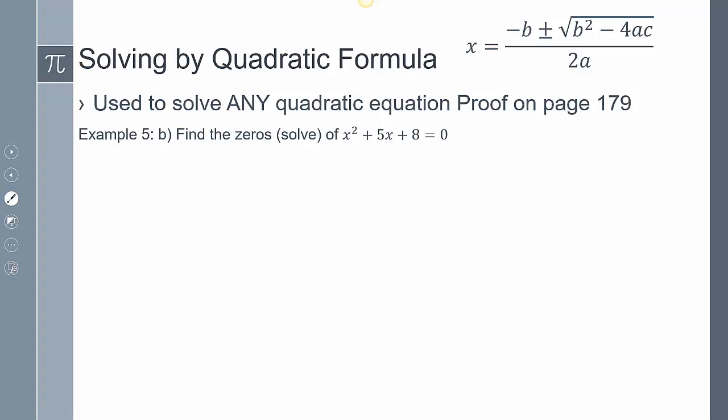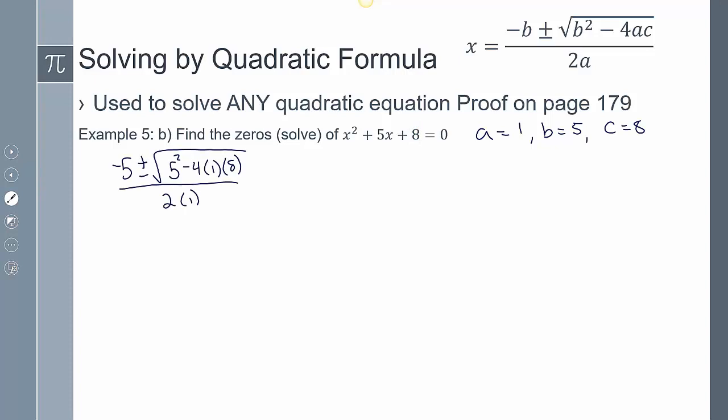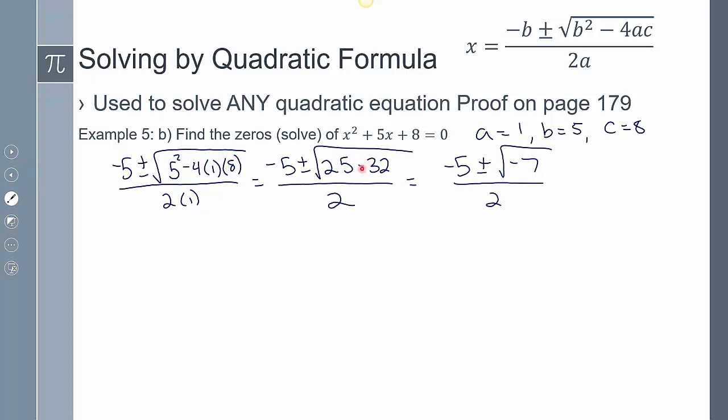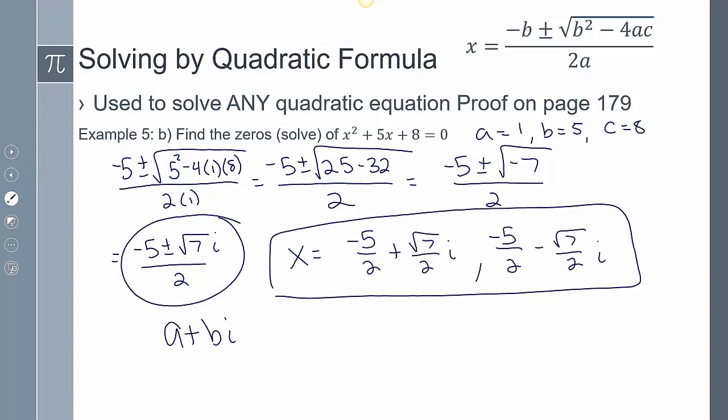For our next one with the quadratic formula, identifying a, b, and c, my a is 1, my b is 5, my c is 8. Then you just plug them in. Once they're plugged in, it's all simplifying. So this right here is negative 32, this is going to be 25, and then 25 minus 32 is negative 7. Well, that's going to be an imaginary value, so I'm going to say root 7i. That could be a good answer, or if you wanted to, you can break it up as well. Both of those would be okay answers for now.